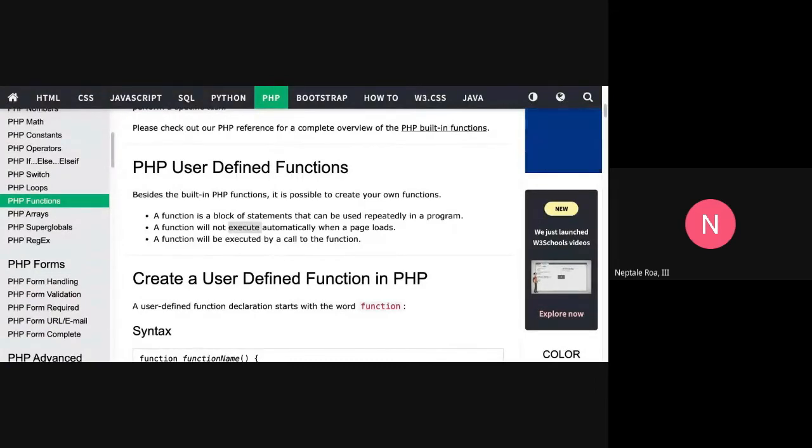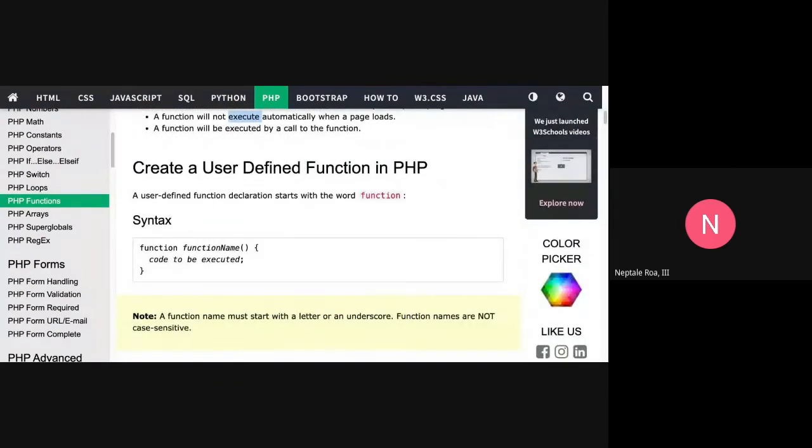Okay, so just like any other parts in PHP programming, a PHP function also has a syntax. When you say syntax, it means the format on how you create one. So you start creating your function by typing the word function. The word function will indicate that this part of the program is trying to create a function. After the word function, you write the function name, and in between will be the codes to be executed. Usually it could either be a mathematical process or a simple echo message or a display message.